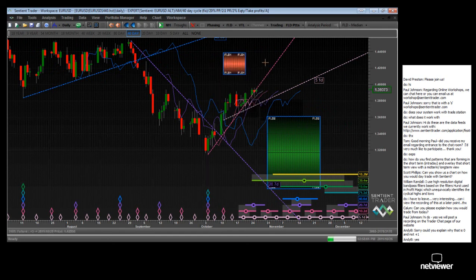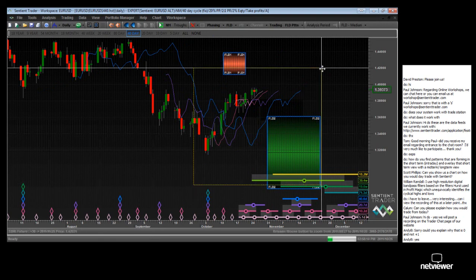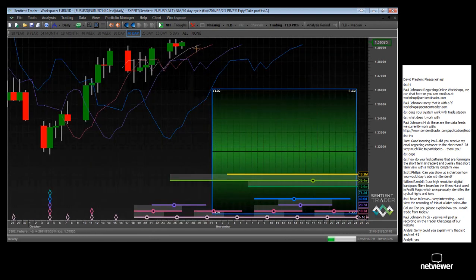The great thing about trading on the basis of cyclic theory is that cycles are cyclical, right? So they move up and then they move down. So the price has moved up, as we expected, and next it's going to move down. Let's assume that you do want to take this trade. How would you know when to take the trade? Well, you would use the cyclic tools, which are VTLs or FLDs.